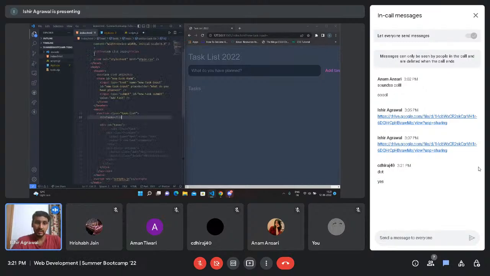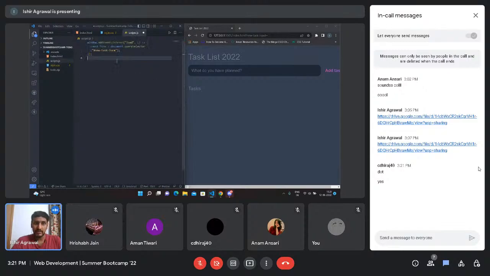Since we have an ID for form, we are using this hash new task form to select this form. We are selecting it in a variable called form. Const is just the type, so it's a constant. It just means it's a constant element. You cannot change the element now. That's the basic thing.